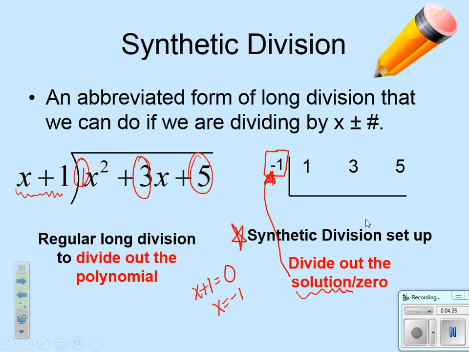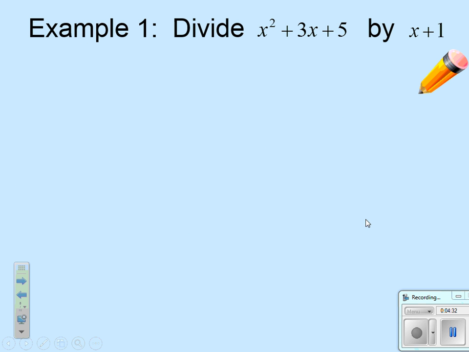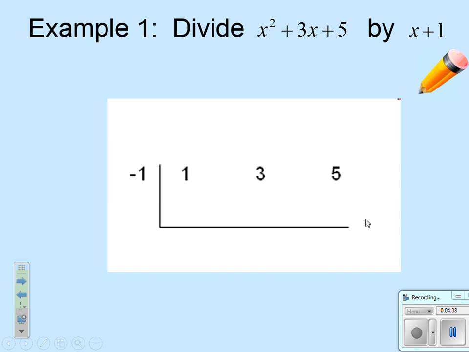All right, so we are going to go ahead and do this problem. I have this exact same problem right here, x squared plus 3x plus 5 divided by x plus 1. So I have the same process here, and let's do the synthetic substitution method. That's going to be very helpful if you remember that process.